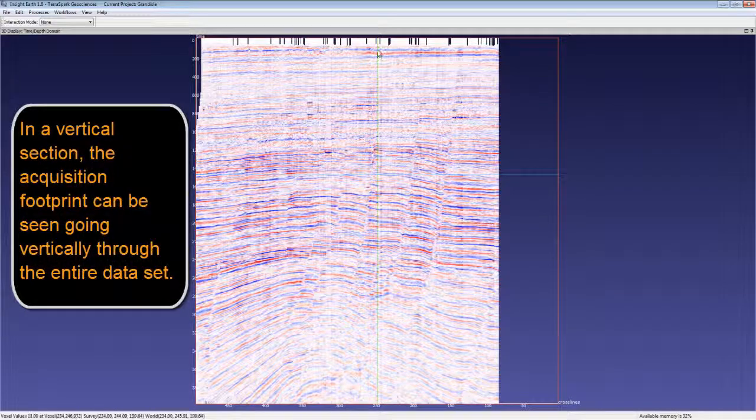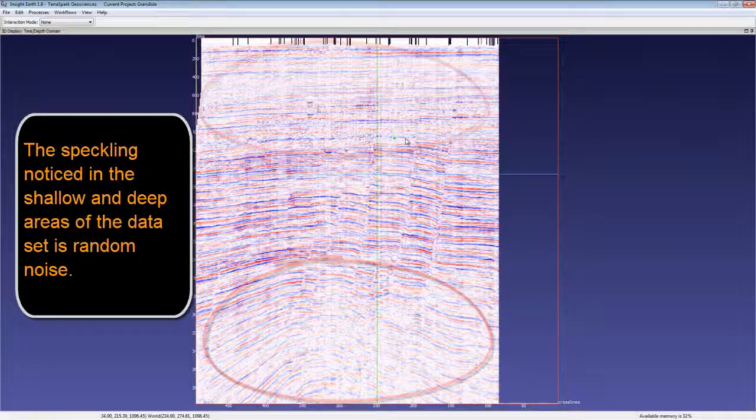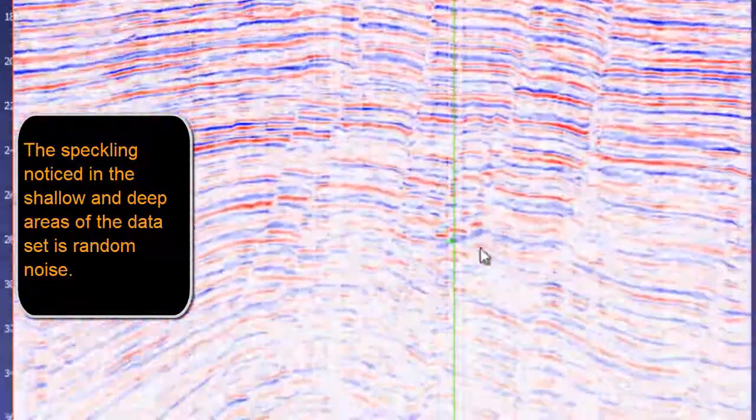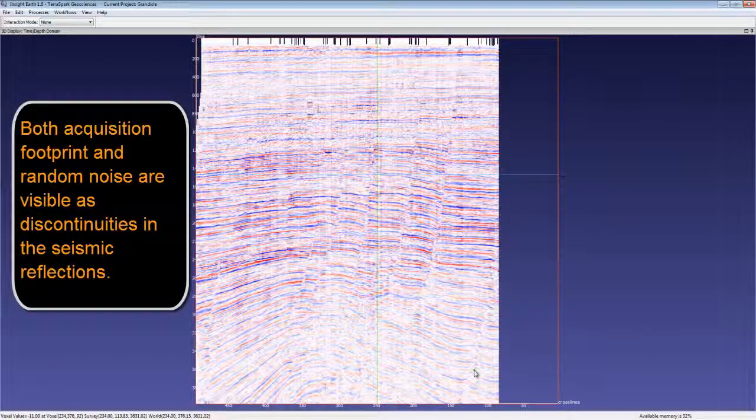In a vertical section, the acquisition footprint can be seen going vertically through the entire dataset. The speckling noticed in the shallow and deep areas of the dataset is random noise, as shown here. Both acquisition footprint and random noise are visible as discontinuities in the seismic reflections.